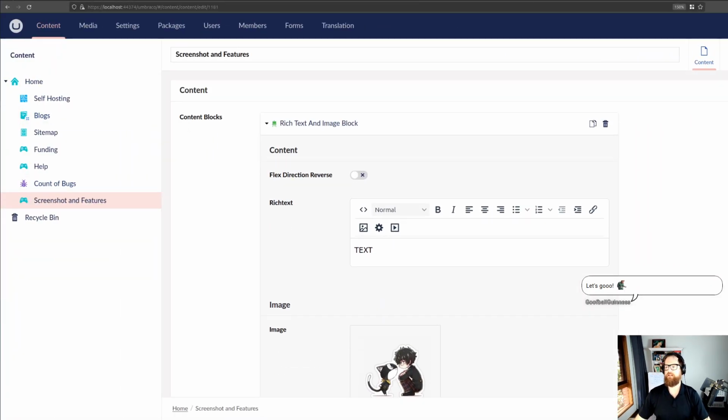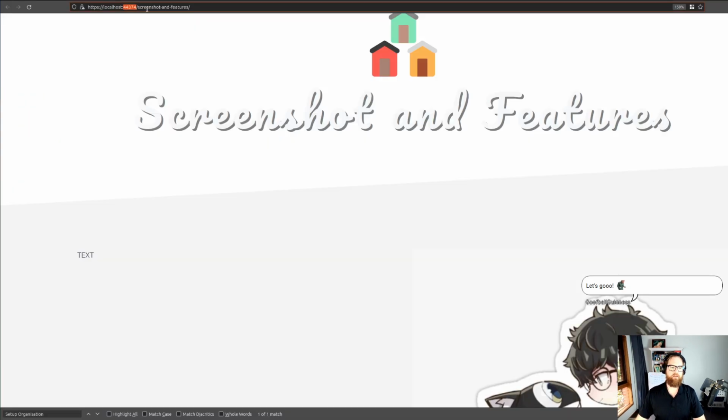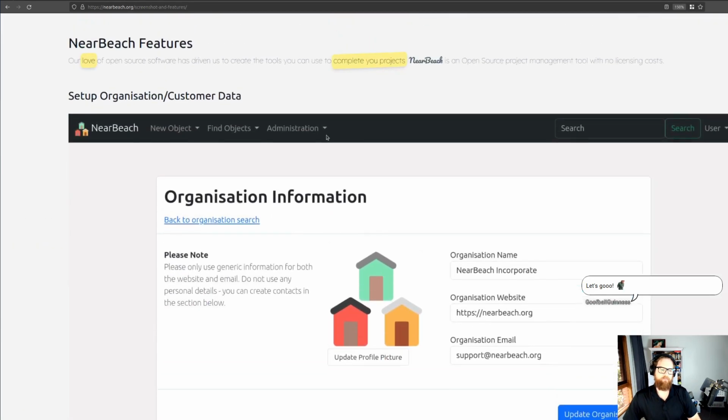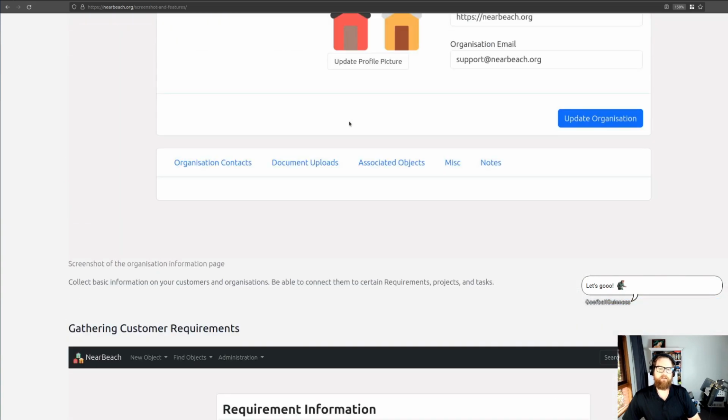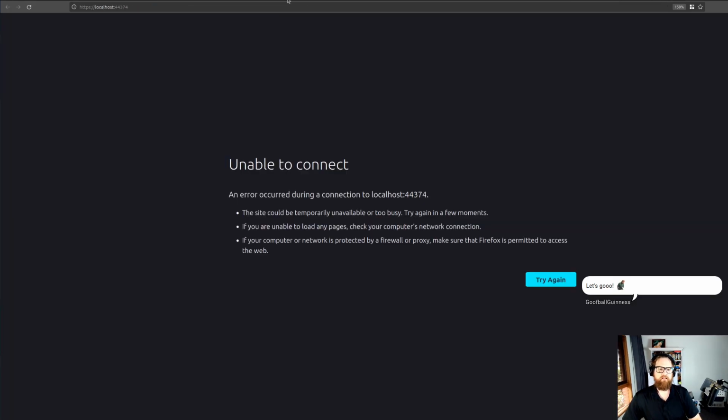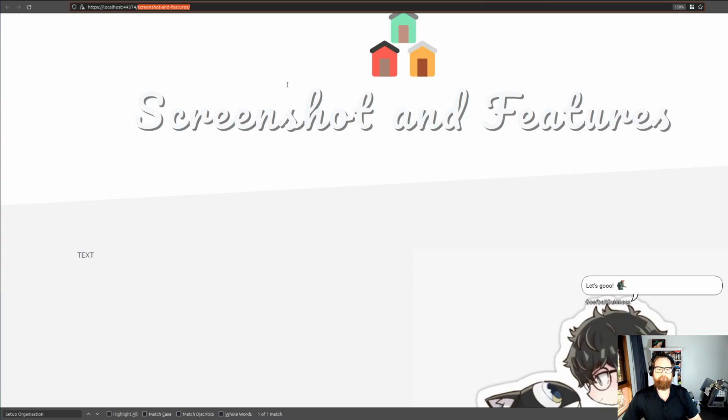So I'm just going to go to NearBeach. I'm actually going to have this on the side at the moment. So we're going to re-replicate our page. So this is live at the moment. So we're going to rebuild this, but I'm going to have it over there, so you guys won't be able to see it.